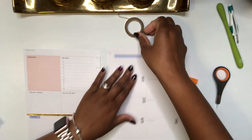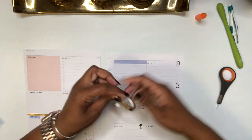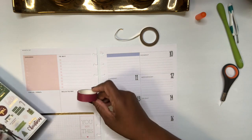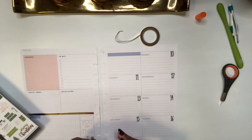And I really want to see if this is going to allow me to cover this up. I hope so. May not be thick enough. I think I found the perfect washi, because this is kind of like a deep maroon. I'm just going to put it at the top, and if I have to use it again, I will. But I think I'm going to go with this, and if I don't like it, I'll pull it up.